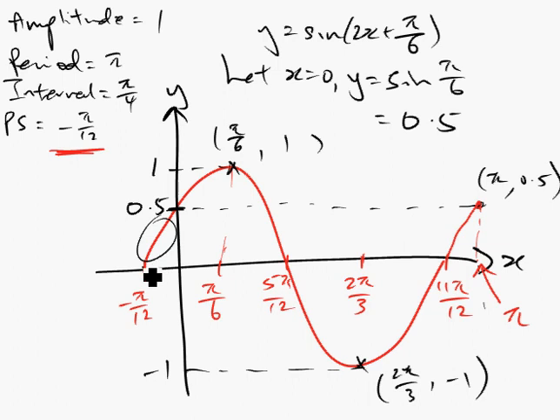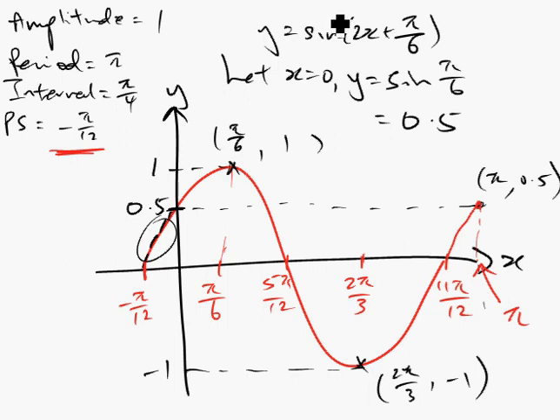So one thing you need to do, which I can't do because if I erase it, everything will be gone, is this one here, you should make it a dotted line. Take an eraser, erase it, and turn it into a dotted line, because this is not part of your answer. This is part of your answer, so this one must be there. Okay. Now, how quick was that? That's all there is to drawing this trigonometry graph. It's really quite simple.